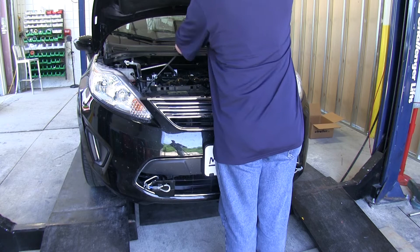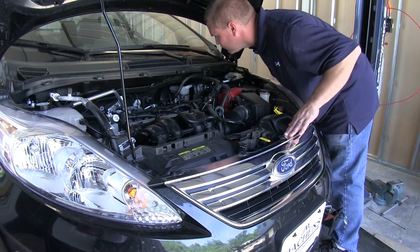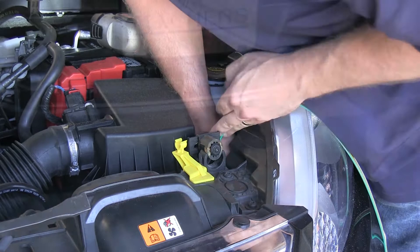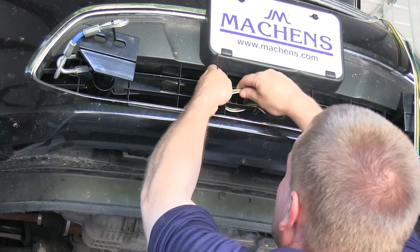To begin, we'll open up the hood of the vehicle. Next, we need to plan out our routing for the wire that we'll run from the front of the vehicle all the way to the back to make wiring connections with our rear tail lights. We'll route our wire down to the center of the lower fascia, leaving a little extra for potential future connections or if you want to change the style plug. Once routed through the engine compartment, we'll use a few zip ties to secure it.